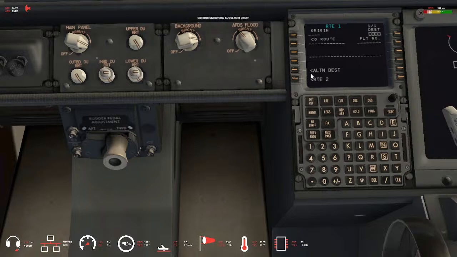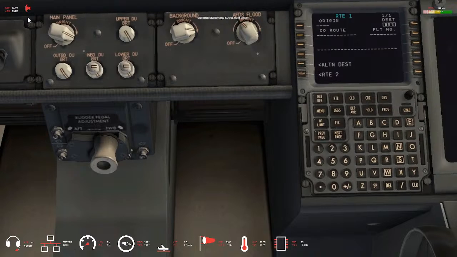Okay. Anyways, now let's put in our vert.